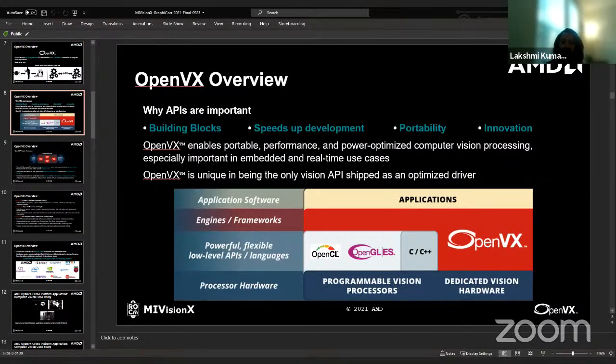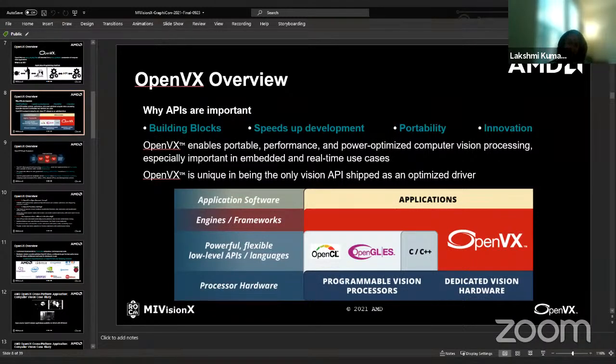OpenVX is unique in the sense that it's the only available vision API currently, and it is portable between different hardware platforms, and each vendor can build their own implementation by using the underlying framework. It also provides optimized graph functionality, and it can be run on any hardware, and each vendor can use OpenVX to optimize their library or framework to run on their hardware.